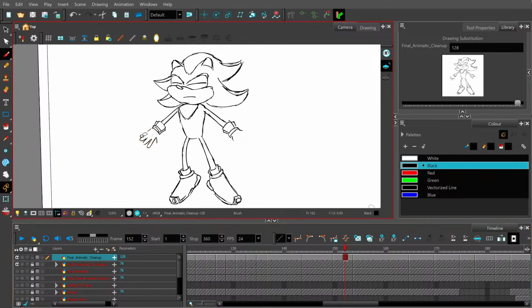I think I'm doing this the wrong way. We'd be seeing the glove, we'd be seeing his thumb from this side. And then, yeah, it'd be like this.